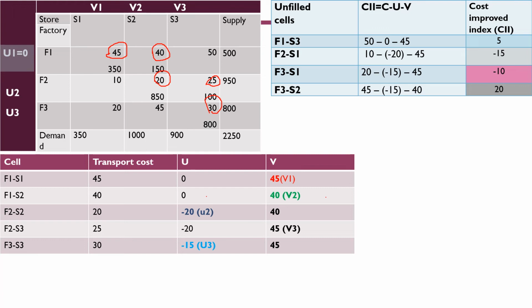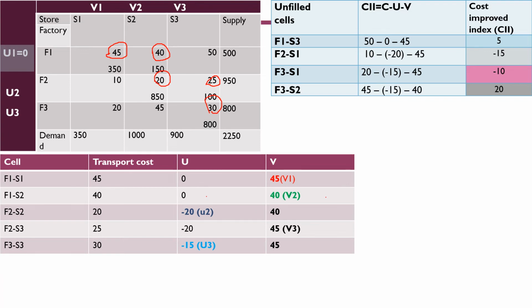This is easy. First, we have to put it into a table. Put it into the table and put the transport cost of each cell. Then go to the first row. In the first row, put the first cell row value as 0 and substitute the values. Then when we substitute the values, it is the way to find the missing answer. When we find the missing answer, put it into the rows and columns according to the V and U values.